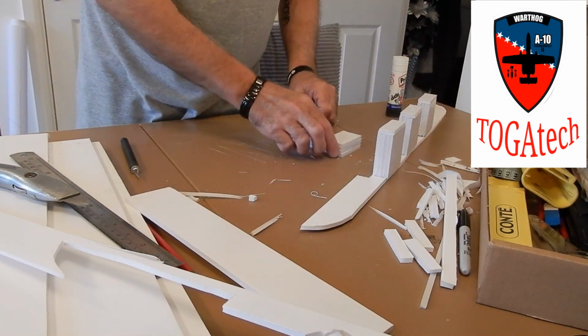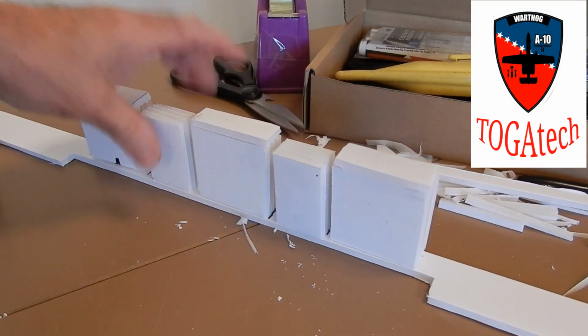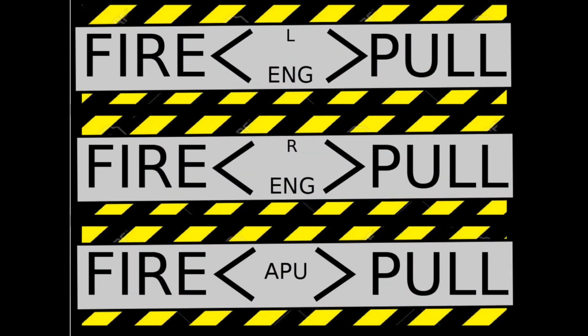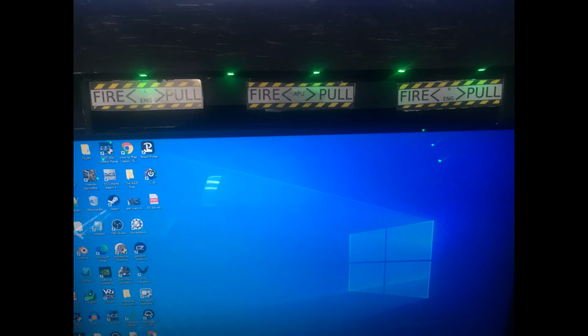So all I've got left to do now is put the top cover on the glare shield and paint it matte black. I produced some stickers or decals for the front of the fire pull handles. I've done this in Photoshop, and I'll leave these in the Dropbox as well. And here it is all together, fitted on the main instrument panel in my cockpit, and I'm very pleased with the results. I've added a few green LEDs along the top there as well, and I'm extremely happy with it.